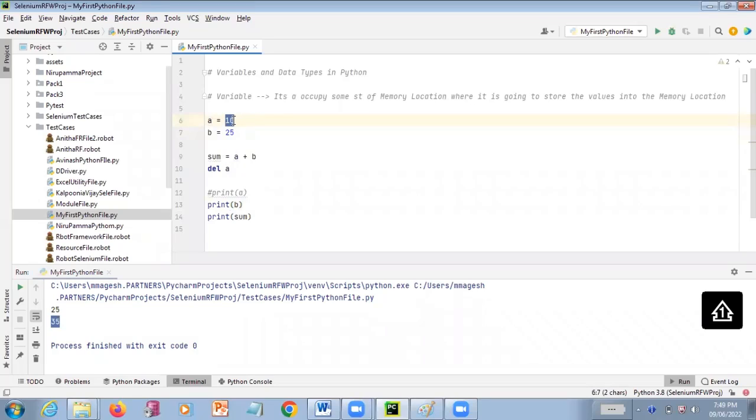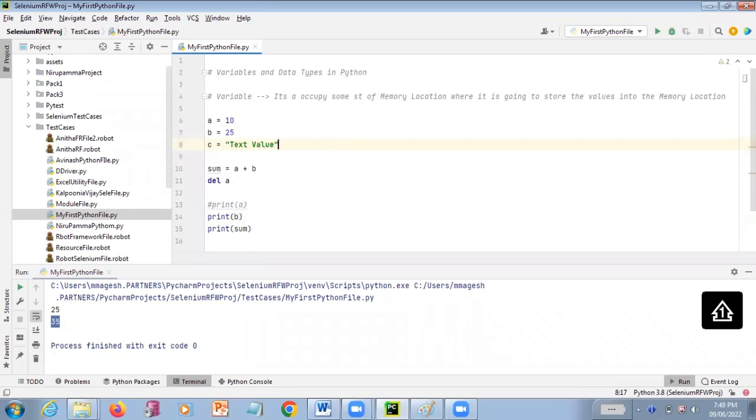Here, you can ask me a question. I will be able to pass only the integer value to this variable. No, absolutely, you can pass any kind of value. For example, here C equal to, I'm just going to say a string. A string value is a text, something like you are just going to pass some text value.